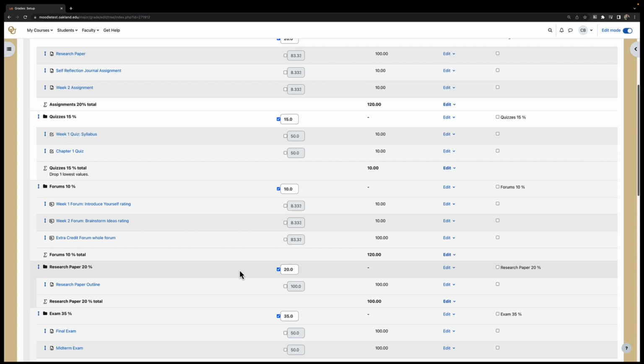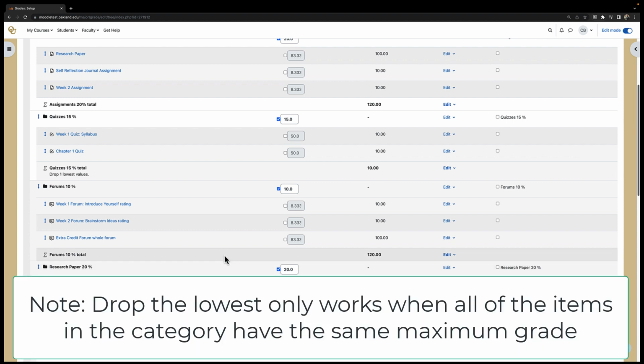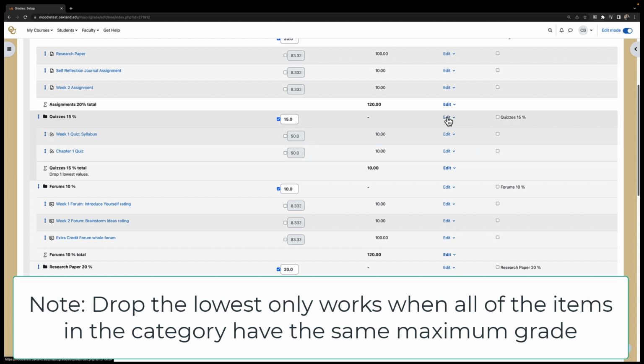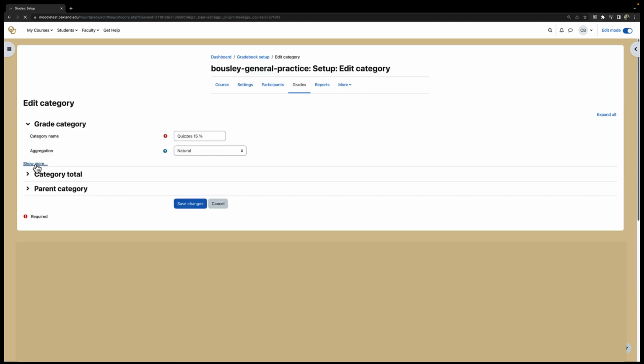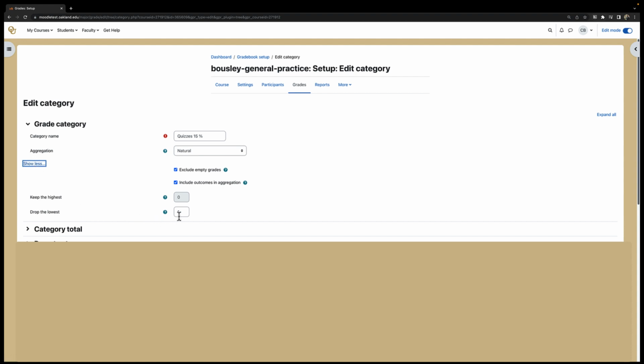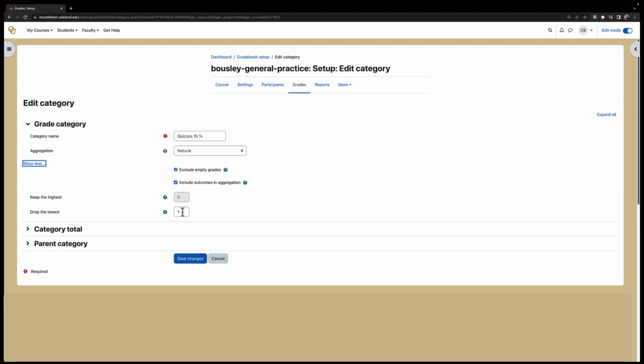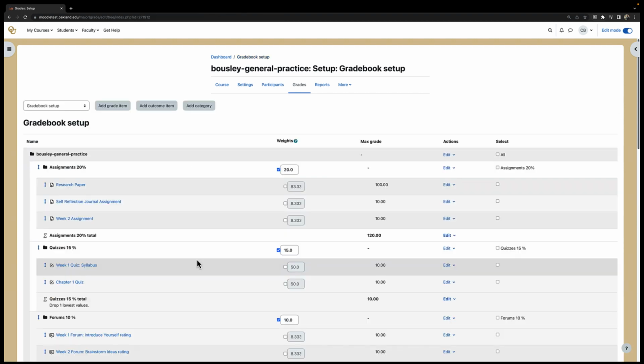When you set up your gradebook in categories, you can also do some cool things like drop the lowest values for quizzes. To drop the lowest value in a category on Moodle, you will click the Edit button for the associated category, click on Edit Settings, click on Show More, and usually this will have a zero here for drop the lowest, but since I want to drop the lowest quiz grade, I currently have one here. If I wanted to drop two quiz scores, I could add a two here instead, and then the two lowest quiz scores would be dropped from this category. Moodle is very smart about this. It will drop the lowest value for each of the students, and I can simply continue adding quizzes to that folder.